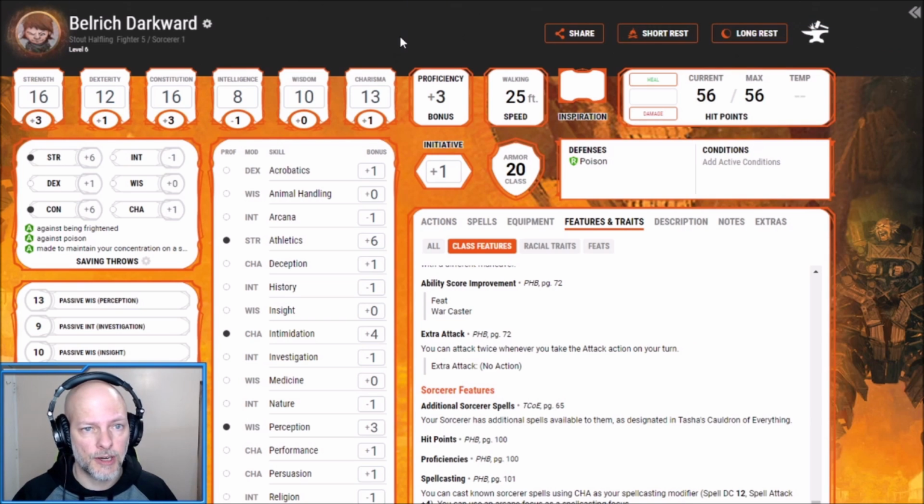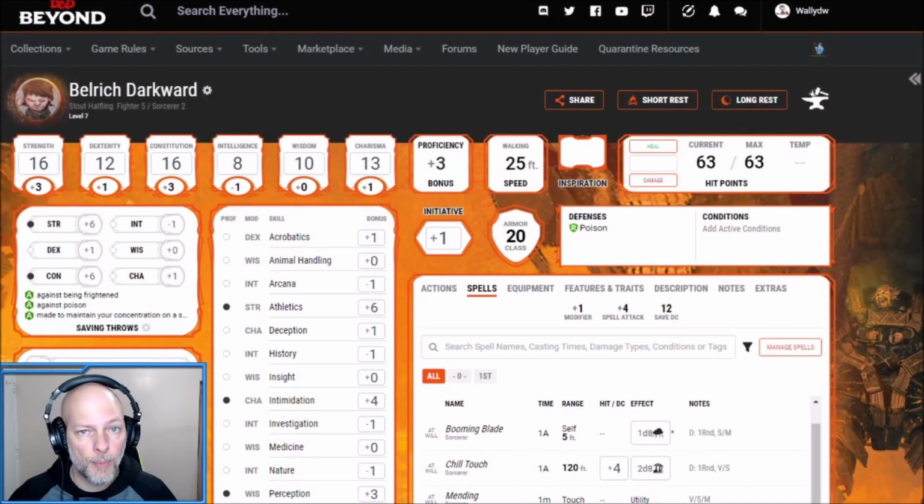That's it for our level 6 character. Let's level up to level 7 and start taking some levels in Sorcerer. So Belrich Darkward is now a level 7 character. We have 5 levels in Fighter and 2 levels in Sorcerer.